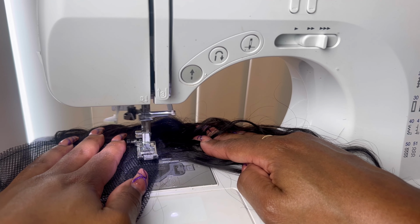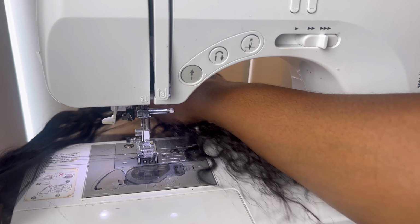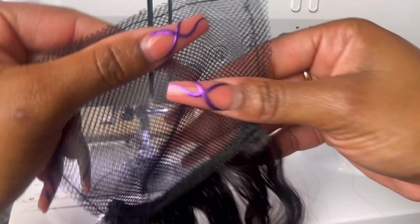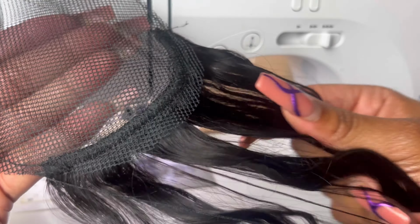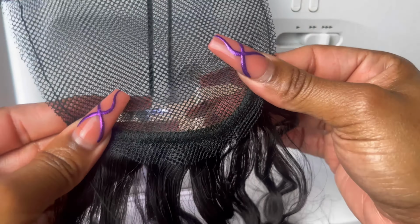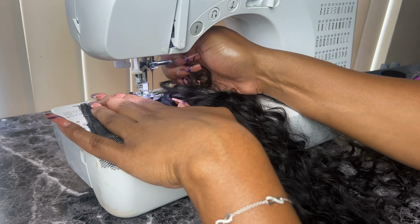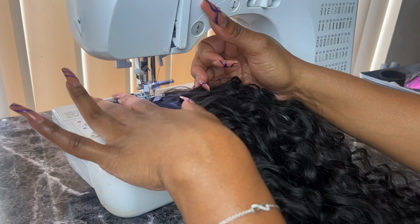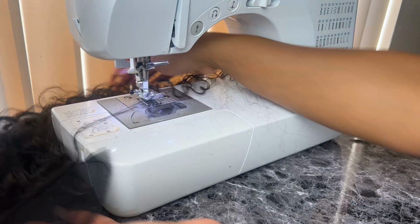Some persons will clean up the excess threading as they go along, or at the end. I like to clean up as I go along because I mean it's less work. So after each row you just snip the additional threading. So remember, we are trying to fit 2 bundles on this small net, so try and keep the tracks as close as possible.